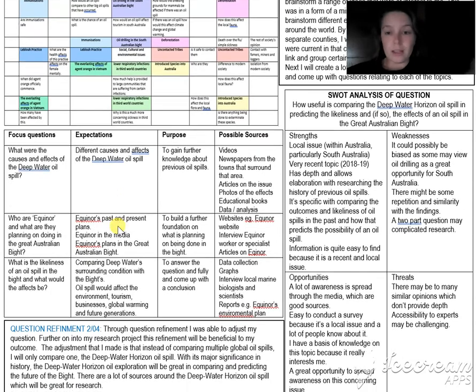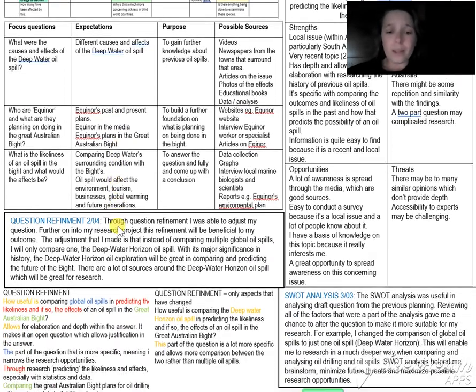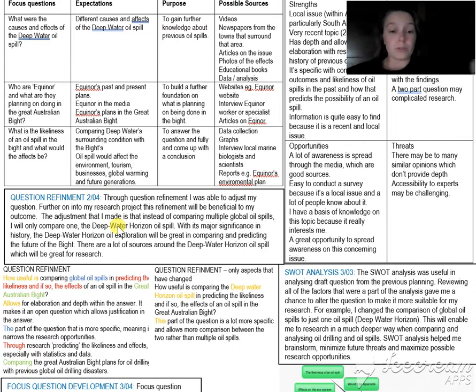So this student then has her SWOT. We did those, so that's good. The focus questions, you can put that in. What is useful is that this student's been talking about their refinement, like how they adjusted their question and how they moved from what they thought they were going to be exploring throughout. Now that's going to take a long time. You can see this is dated in April. So, just as they were going along, they were definitely increasing their refinement.